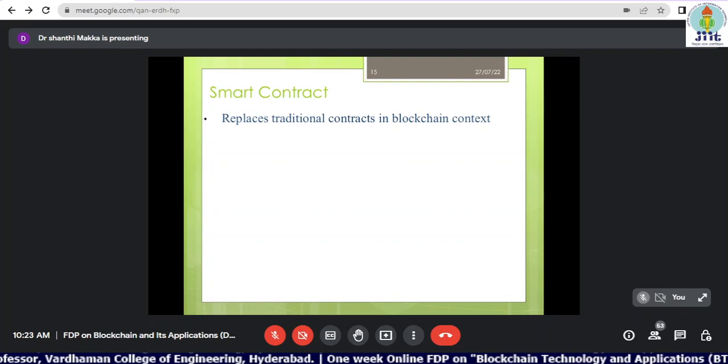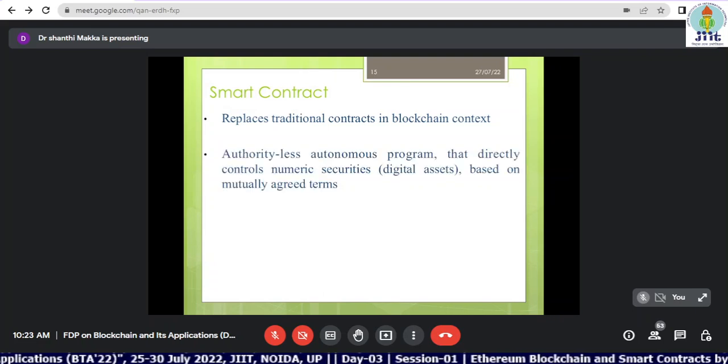Basically, suppose two parties, two different nodes or two different persons, want to make certain transactions. By that time, legal agreements, for example, if I want to sell my property, I will say this is my quotation for selling my property, and others will respond to this. All this contractual instruction will be written in the form of code. So I would call it a replacement for the traditional contracts.